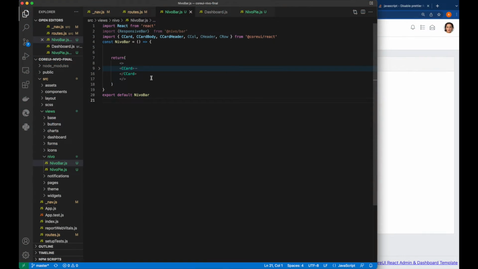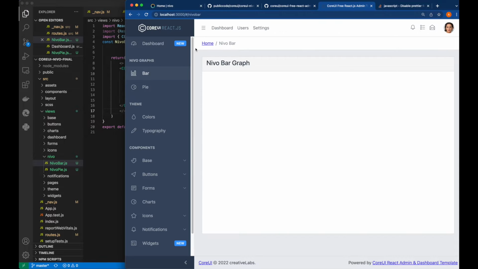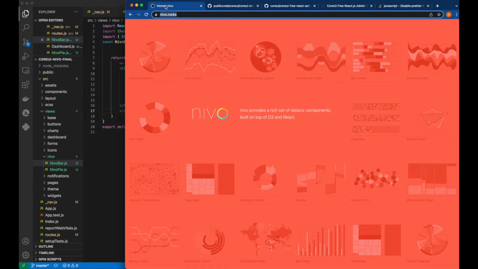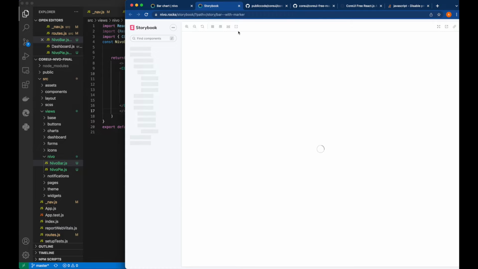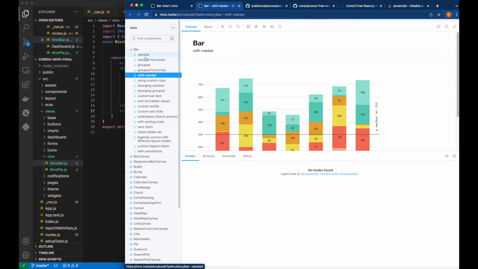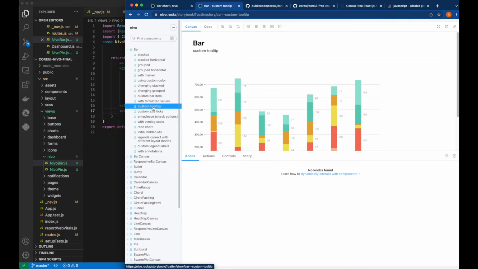Now let's take a look into the bar graph related information in the NIVO document. So here is the NIVO, and look into the bar graph. If we see the detailed information about the bar graphs in the storybook, a variety of graphs are available: stacked, horizontal, grouped, with marker, with some properties and custom tooltips.